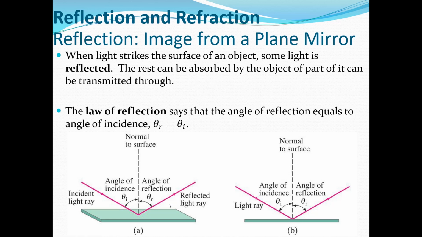However, be very careful with the wording of the question, because there are going to be times where they may give you this angle, but they will never call it the angle of incidence. The angle of incidence is strictly to the normal. They might say, oh, the angle from the ray to the surface is 30 degrees, and they may want to know what the angle of reflection is. So you wouldn't say, oh, if this is 30, that's 30. You would have to figure out what the incidence angle is and then use that to find the reflected angle.